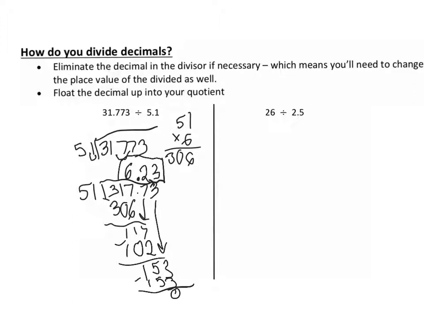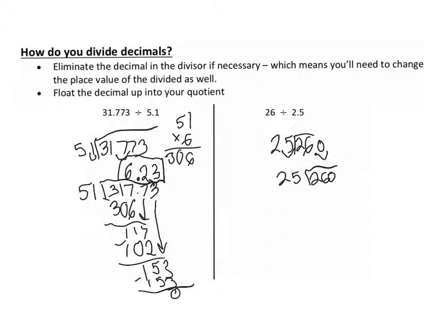So we're going to follow the same rule, first in, last out. So we're going to put 26 inside the box, 2.5 on the outside. Now we have a decimal on the outside, so we're going to have to move the decimal here. But we don't really have anywhere to move this decimal, so we're going to have to move it and add a 0. So let's rewrite that problem so it looks a little neater. So we have 25 divided by 260.